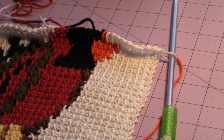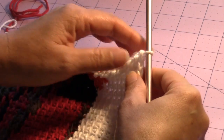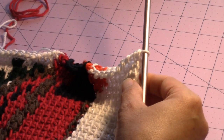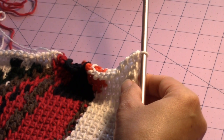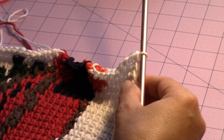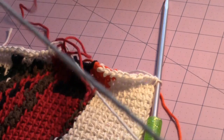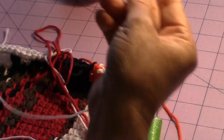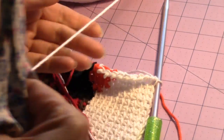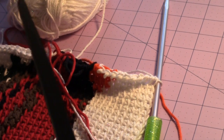For mine, I ran out of yarn at the beginning. So I'm just going to show you how I'm going to bring up a loop and join if that happens for you as well. So what I do, and this also is what you would do if you need another color. So if you need another color for the first loop, I'm trying to find my end here. Oh, I need to cut. So I'm going to cut the yarn because I need it for later on, for when I get to the second white portion.